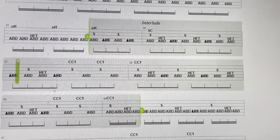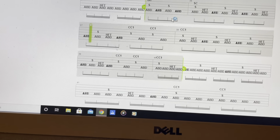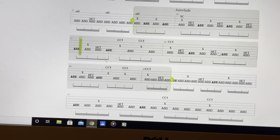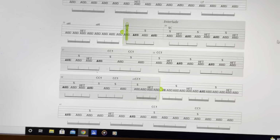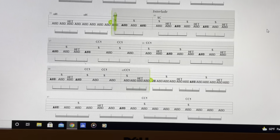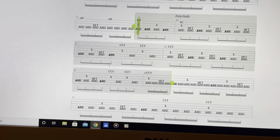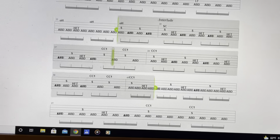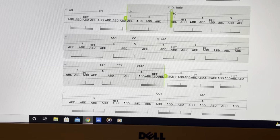But the whole point is to make the beat sound as close as possible to the real deal, which is this beat. So, computer, play. All right, never mind. Wait, hold on, there it goes. Oh, so there you go.